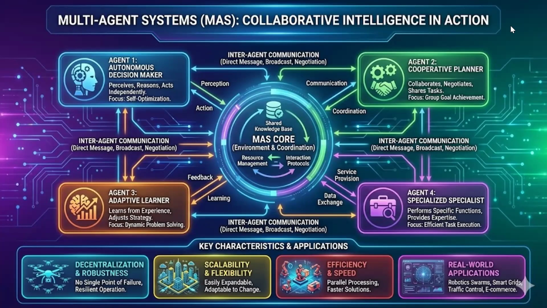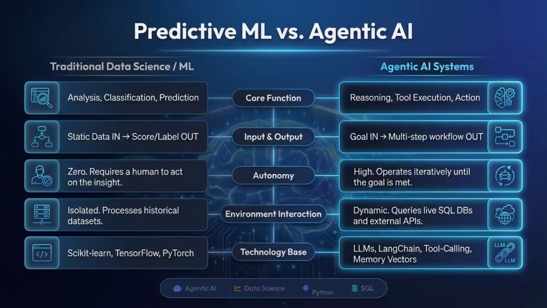We also need to learn what an agent is, since an agent is a model. First of all, you should understand what an ML model is and how an ML model is different from an AI model, and how an AI model is different from generative AI models and agentic AI models. That particular difference you should know. The foundation is very important here. Python is one of the most popular languages.